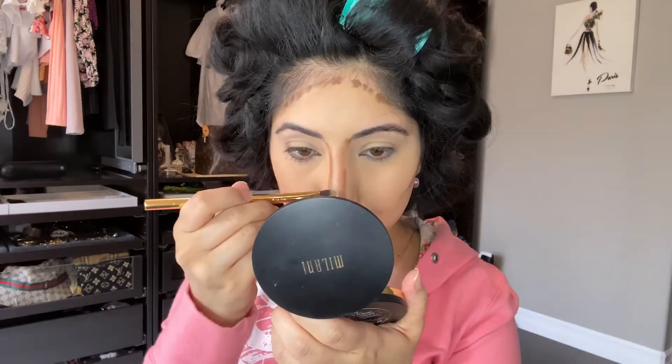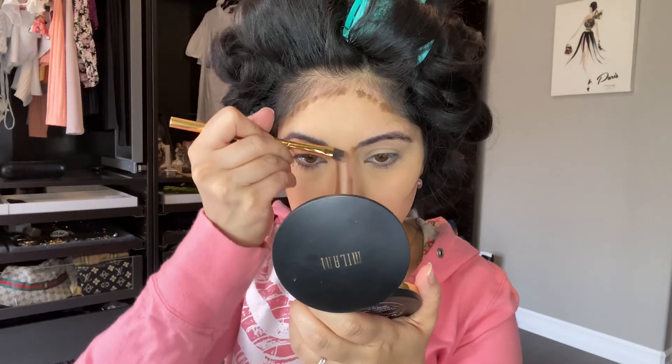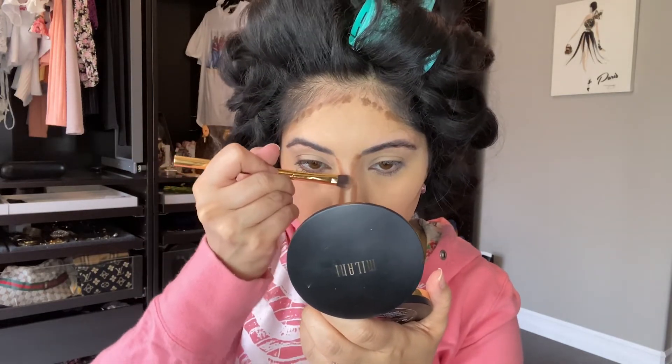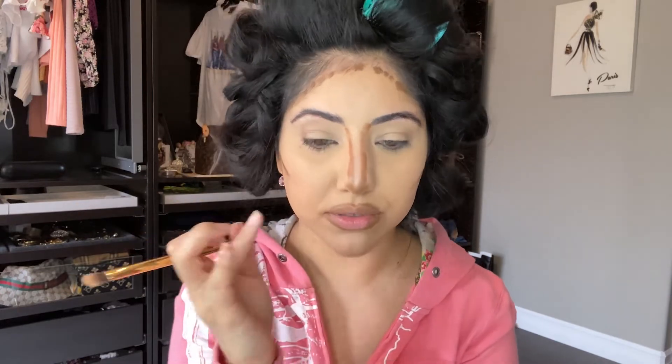If you got some in the middle of your nose like I did, I'm just going to grab some concealer on a brush — using that lighter shade 360 — because I want to highlight and clean it all up. I'm also going to clean it up after with powder, just right on the sides of my nose to give that chiseled look.